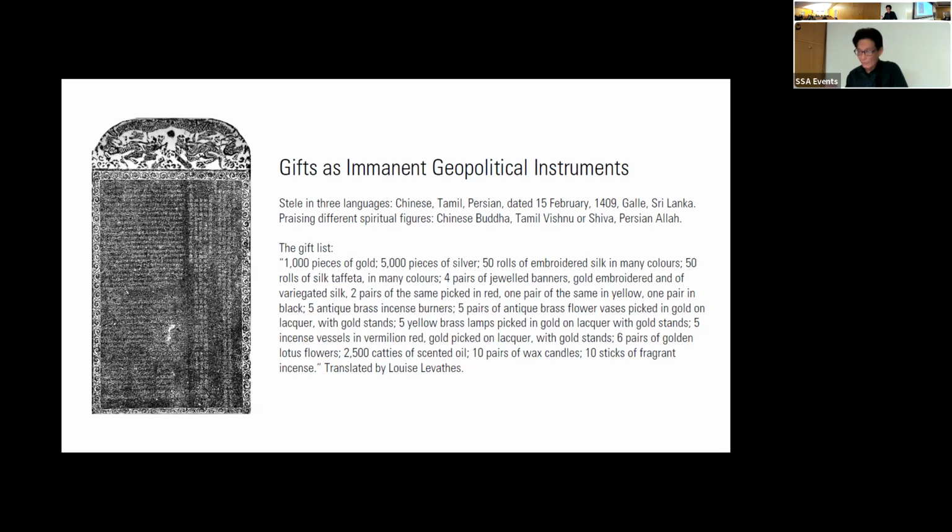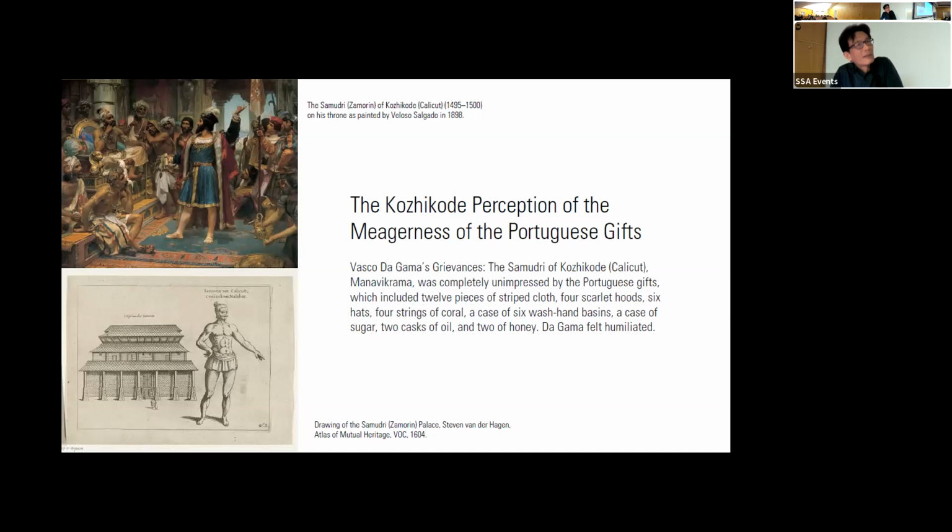One of the well-known problems that Vasco da Gama had was that he had almost no gifts when he first arrived in Calicut. He arrived with four ships, and one of them was a supply ship, so he didn't really bring too much. It was like a mission of discovery. He was totally snubbed by the king of Calicut, the Samuri, who was completely unimpressed. And he was so hurt. One of the reasons why he bombarded Calicut the second time, when he brought 20 ships, was to take revenge for this bad treatment, and of course also to kill Muslims.